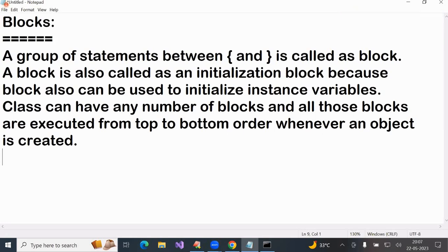So in one class, you can write n number of blocks, and they are executed in top to bottom order.